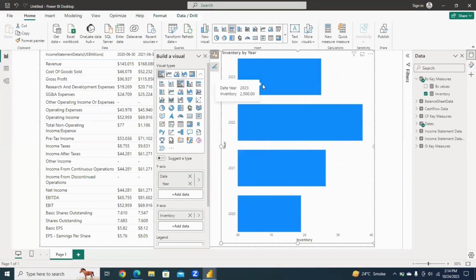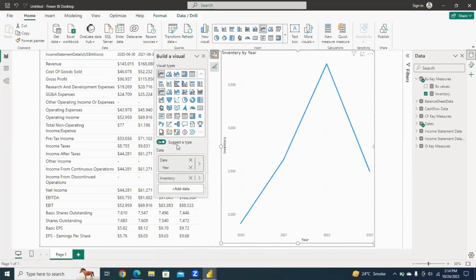See, it gives us the bars available. Yearly analysis. At the bottom, I got the inventory values starting from 0 and ending at 4. My highest inventory is for the year 2022. It costs 374 to the book value available in the balance sheet. So as I turn on suggestion, AI works and finds a line chart available for our data, but this is not looking accurate.